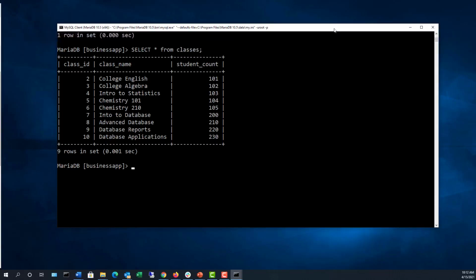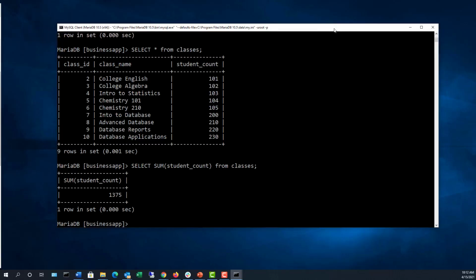So let's do select sum of, and we have to pass in the column, and from classes. And so this is returning a sum of all of the student count columns.